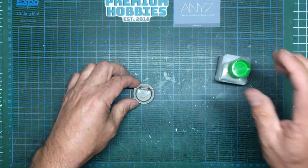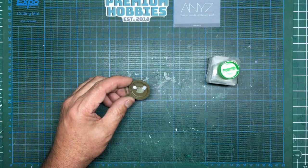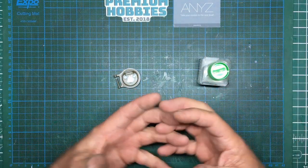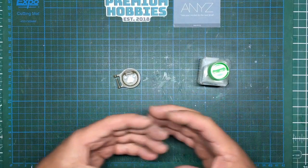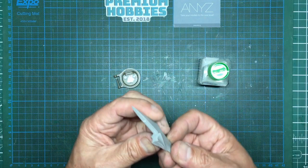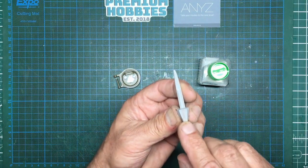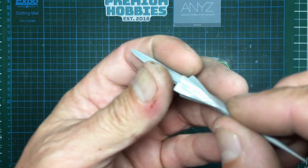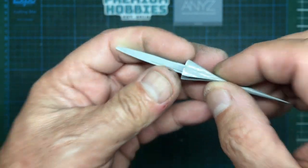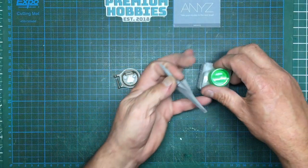One thing to remember, there is a downside to using this stuff. It's basically a very hot filler. It's going to bite into the plastic, it's going to eat into it. So if you're using it on these B52 engine pylons, you can see I've put some in here, and you can see that it's actually shrinking back. So you need to be careful, don't rub it down too quickly.